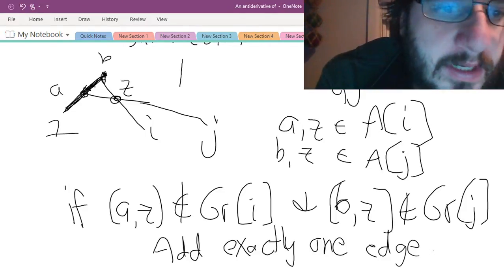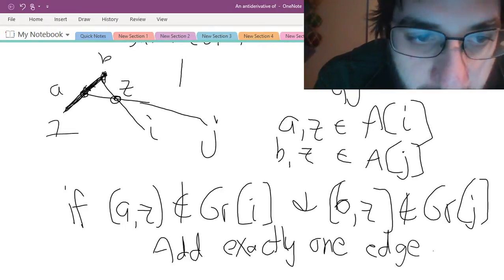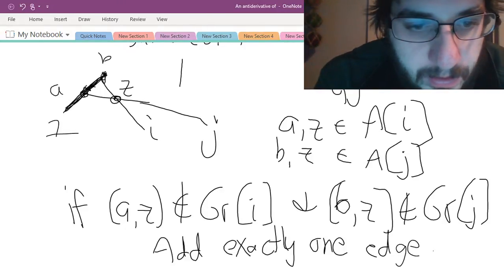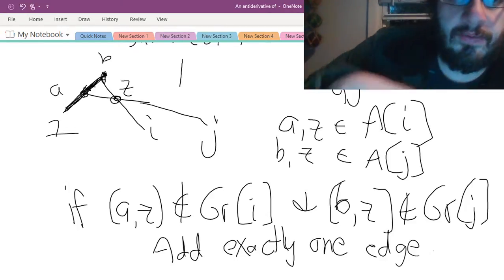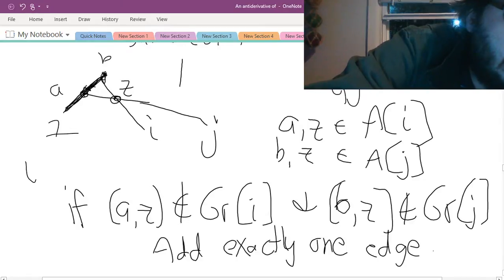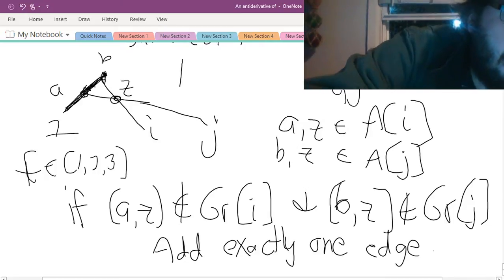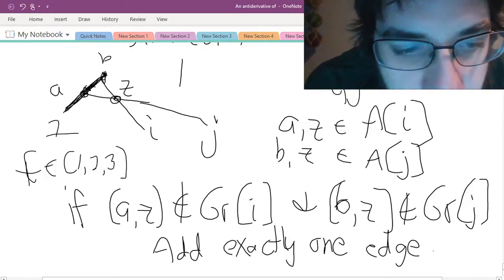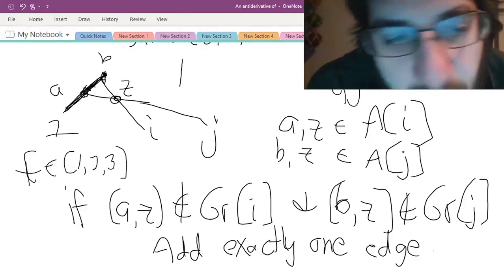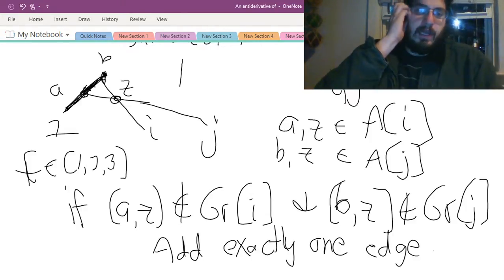That'll prevent a triangle from being colored later on. The way I would do this is with a toggle variable. I think I call it F, the toggle variable between 1, 2, and 3 in my program. If F is at 1, it picks the first one. If F is at 2, it picks the second one. If it's 3, it picks the last one.